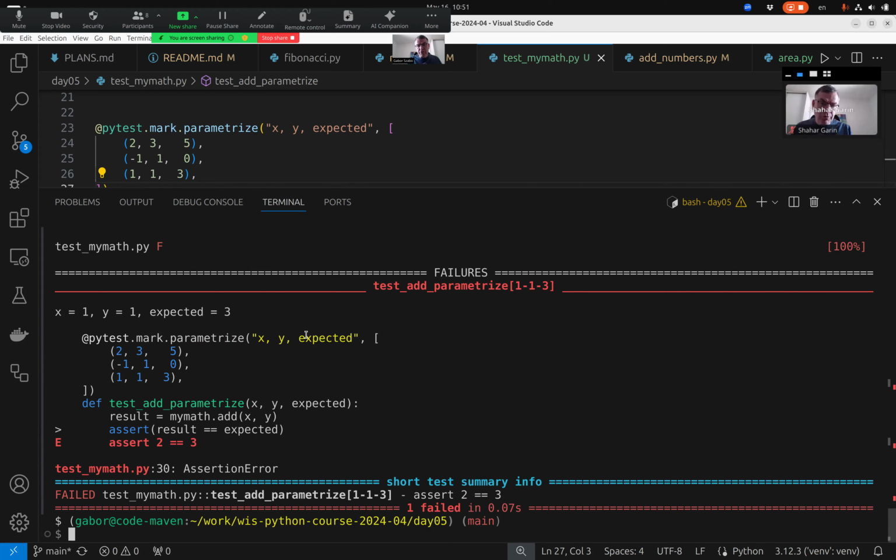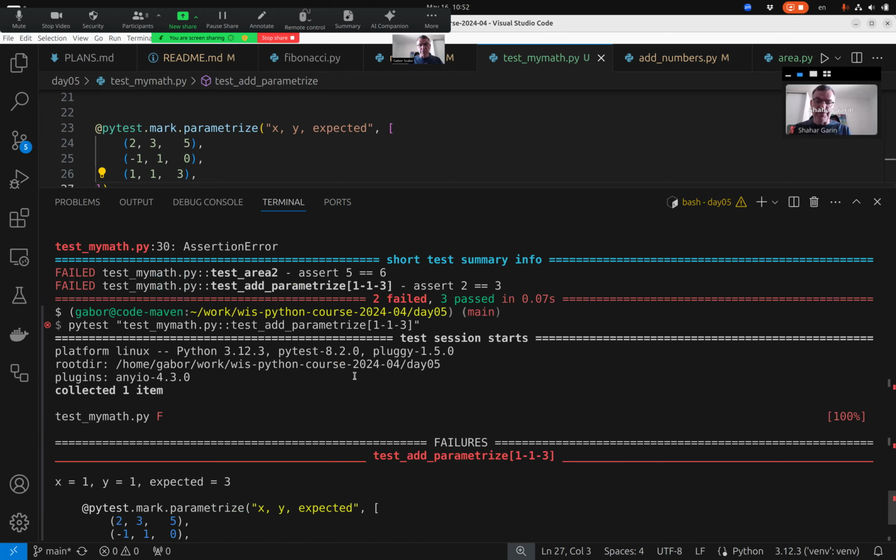So you don't want to waste your time while you are focusing on one thing. Once you fixed it, you rerun all the tests again to verify that by fixing this, you didn't break anything else. But this way you can focus on one very specific test case, even if it's parameterized. So it's quite valuable to do this.